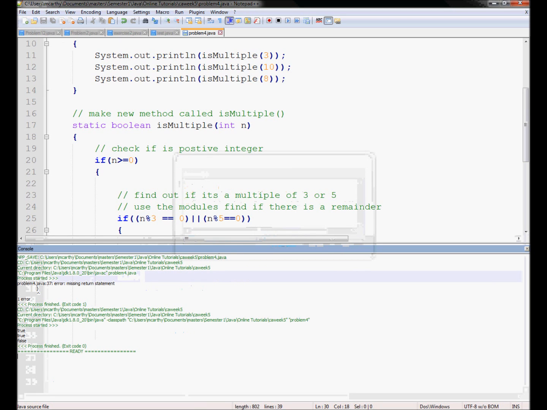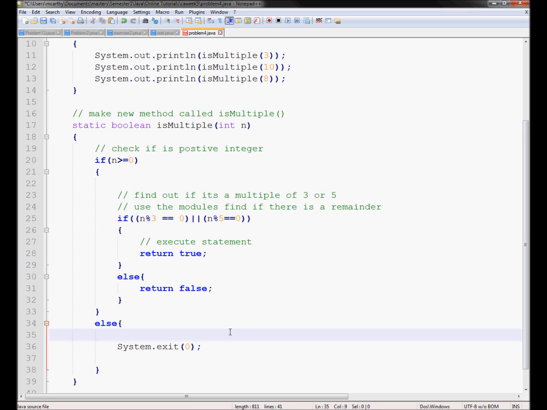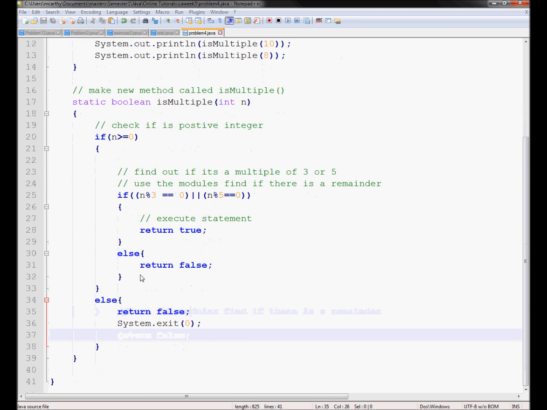We got a missing return statement just down here. Our first checker needs a return statement as well. Return false. Maybe there might be a little bug in our system somewhere. Hopefully not. Let's just run it again.